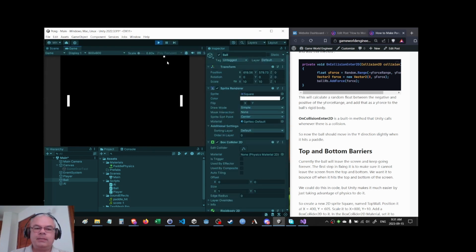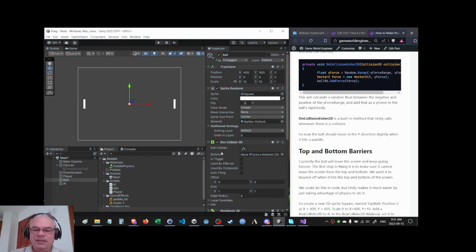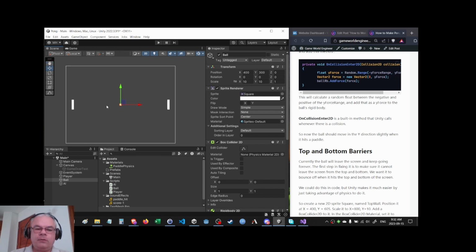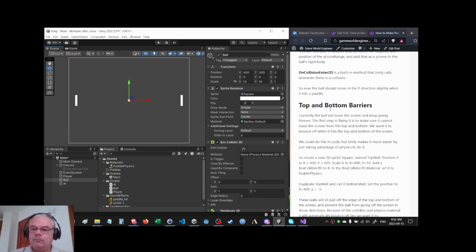And of course, yeah, well, that's a lot. It's a lot. Yeah, but that's another thing you can play with, right? So that's because it's easier to do that than for me to write some code that checks where the ball is in relation to the paddle. You could write some code that checks if the ball is on the top part of the paddle, then you want to reflect off this way. If the ball is on the bottom part, you can reflect off that way, or if it's in the middle, you reflect this way. But I didn't write that code for this tutorial, so I'm not going to do it here.